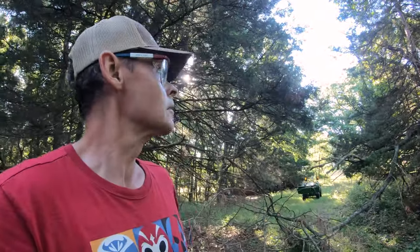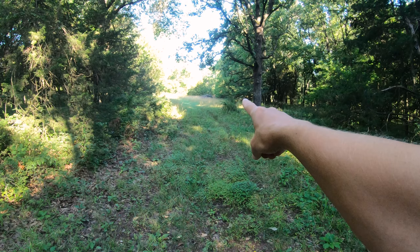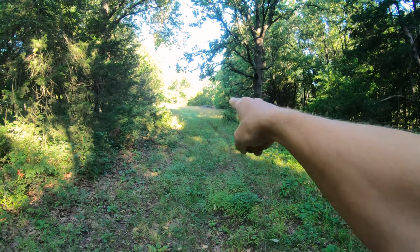I'm gonna have to take care of this big branch that came down a little while back so I can get the tractor through to where I want to dump that gravel. I want to put it clear down almost at the very end there.